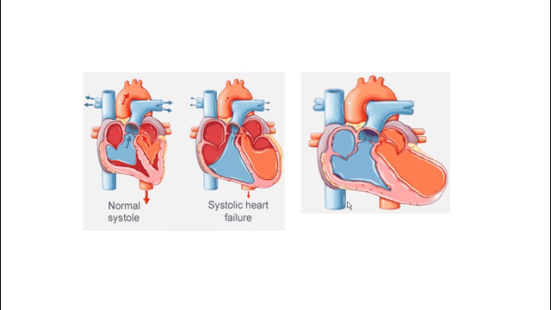What you're seeing on the far right is cardiomegaly. Because over time the ventricles have been working harder and harder, the body said, hey, those ventricles need to be stronger, so we're going to increase the size, hypertrophy that muscle so that it's stronger. So over time you end up with this hypertrophied ventricle, but it still really can't pump out the blood. It's ineffective. So I think we've covered some of the causes.